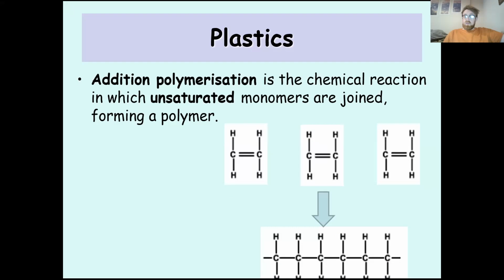The type of polymerization that we need to know for Nat5 is called addition polymerization. And that's when monomers with a double bond can react with each other to form the polymer. What essentially happens is this double bond breaks down to a single bond, and that carbon can then react with this carbon, which breaks this double bond. This carbon now has a free bond to make, and it bonds with that one, and so on, and so on, and so on. That's essentially what addition polymerization is.